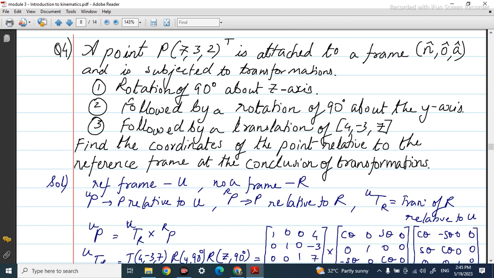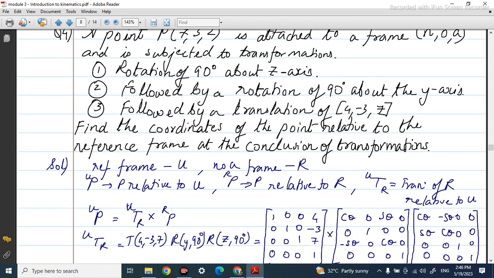So here you can see everything is happening in terms of the XYZ frame, or the reference frame, right? Z axis, Y axis, right? So what we have to do is first find the matrix for it, and we have to apply pre-multiplication over here, right? Because we are dealing with the reference frame. So how can you write it?